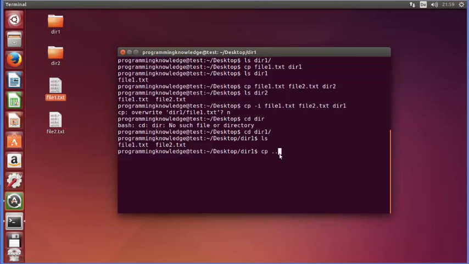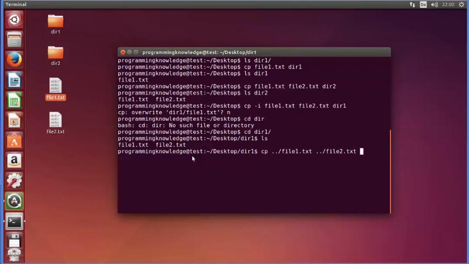So we can just go one step back, or one folder above, by using these two dots, as you already know, and you can give the name of the file, for example file1.txt, and then once again dot dot, and then this time file2.txt, right?